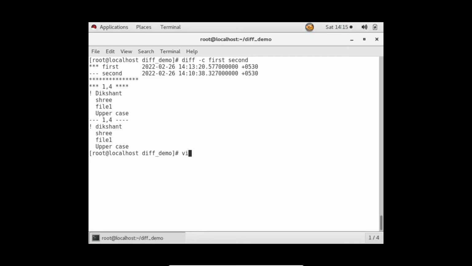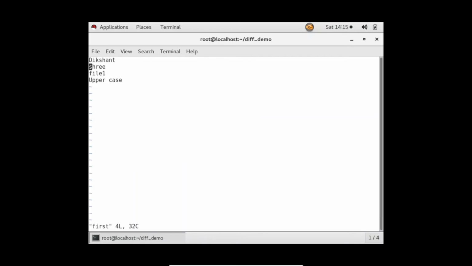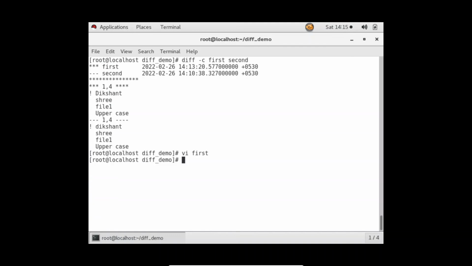Now let me quickly add one more line to show you the demo of this. So delete. Now let me quickly run this again. See, it's showing us in a very good way. Star means the first file. The first file has 5 lines. The second is represented by this, and the second file has these 4 lines, and the changes are required on these lines wherever the symbols are showing us.